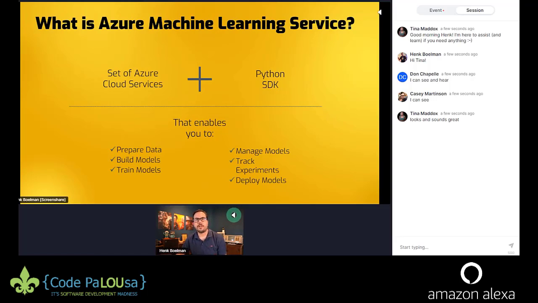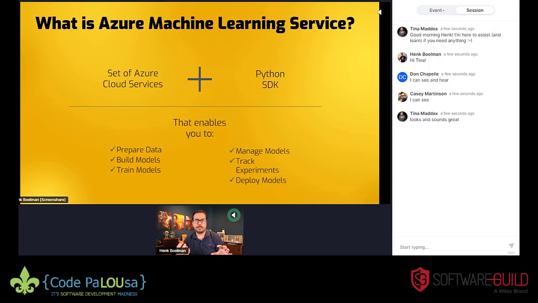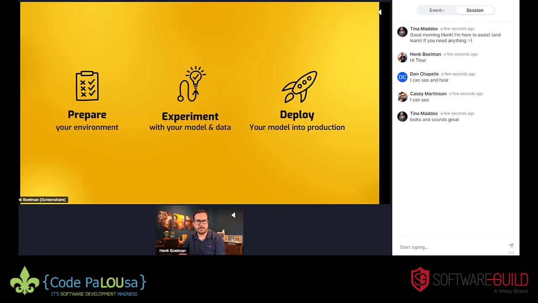So it is a container registry, it is a blob storage, it is actually the Azure Machine Learning workspace, and a key vault, and a few more components, application insights. That set of Azure cloud services we can control with a Python SDK or with Azure CLI, and it enables us to prepare, build, and train, manage, track, and deploy models. So it helps us from the data part all the way to running the model in some infrastructure.